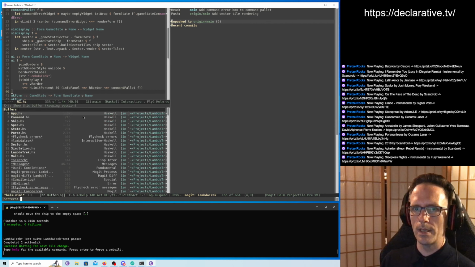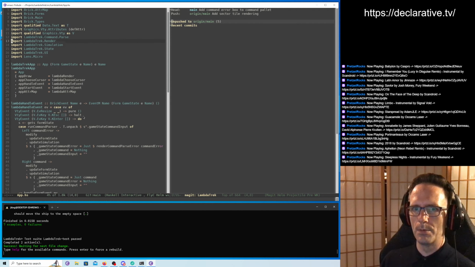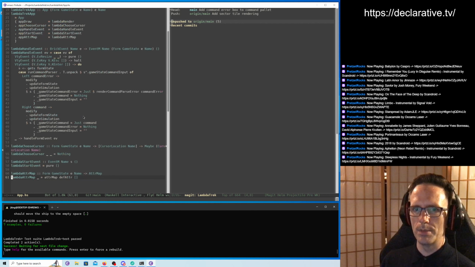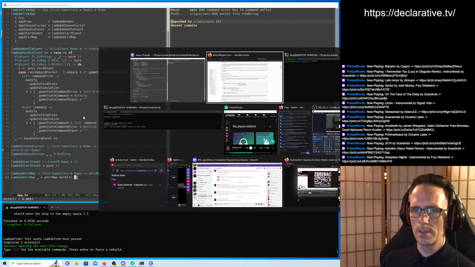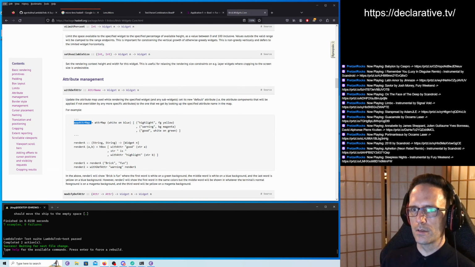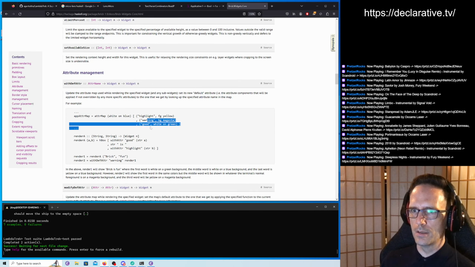Okay, and then in our app, when we set it up, we have an app attribute map. Okay. Lambda attribute map. Gotcha. Just the default attributes. And okay, so our attribute map can be something like this.